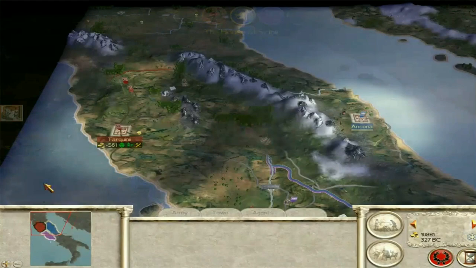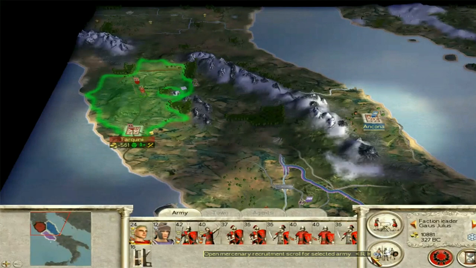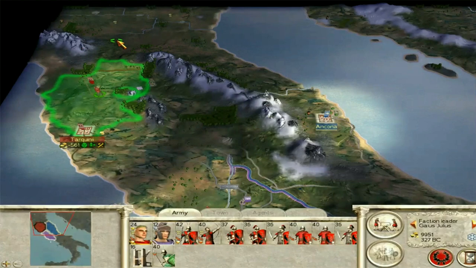And that's the end of turn report. Yeah, this is odd. I don't know what it wants me to do, to be honest. There's some mercenaries, so you know what? We'll pick up another unit of Samnite mercenaries. Lovely. And we'll just continue moving up north.